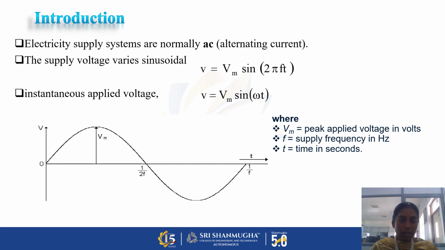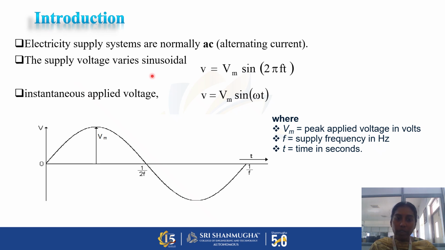In this diagram, this is a voltage waveform. The voltage varies with respect to time. The x-axis is time and the y-axis is voltage. The voltage value is varying with respect to time in this diagram. This is a sine waveform. In general, we represent AC as a sine waveform only.